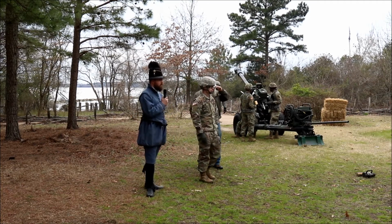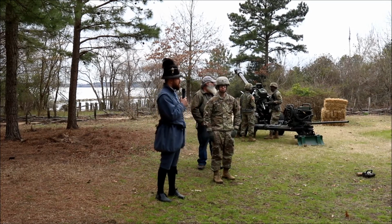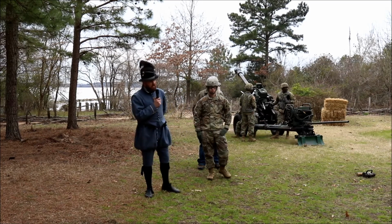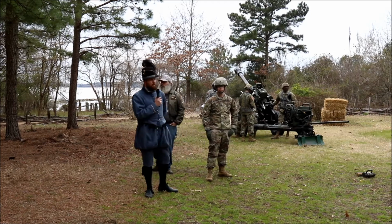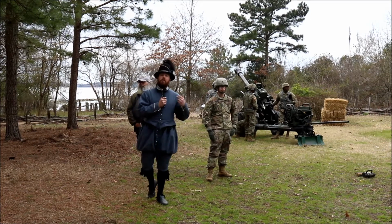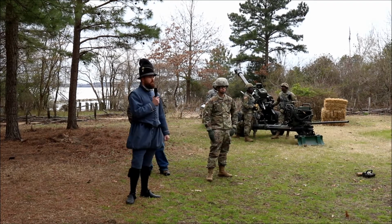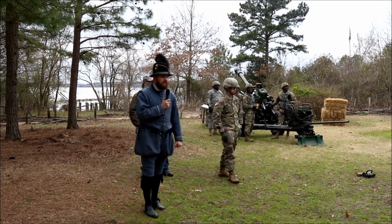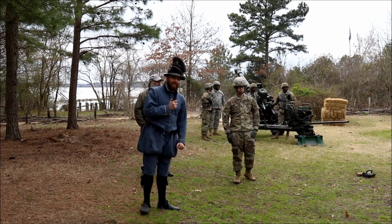This is a fairly unique gun for the time period. Most of the artillery in use in this time period, and most of the artillery earlier brought to Jamestown with that initial expedition, would have been muzzle-loading guns, which would have taken most of the time upwards of a minute to load, and would have given you better range and better destructive power against structures like forts and ships than a gun like this. But this gun is designed specifically for a high rate of fire. In the 17th century, more than 1 round a minute is moving pretty quick.